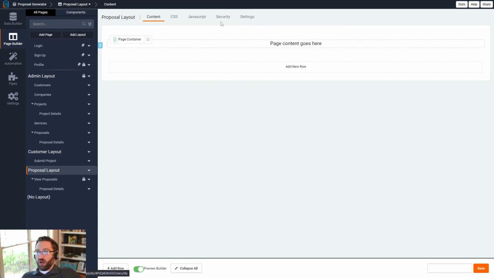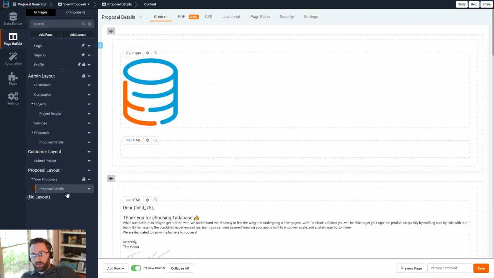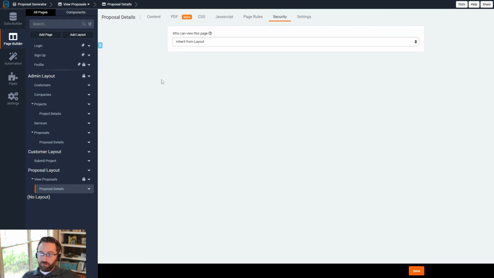Our layout has no security, which means that pages within the layout are defined individually. And then the proposal details page is inheriting the security setting from the layout.